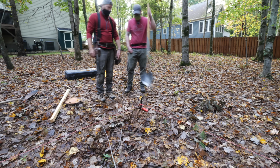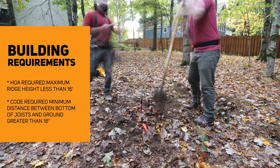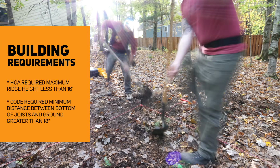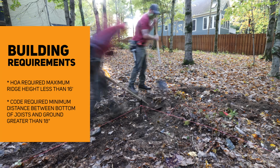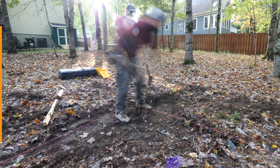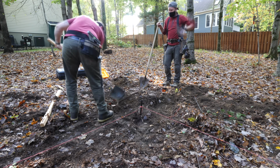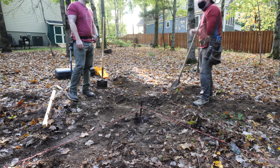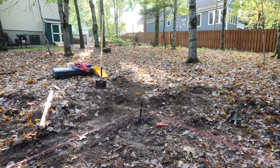Since the drop ended up being about 3 feet, and since I can't have my ridge height on this building higher than 16 feet based on HOA restrictions, and since the floor joists have to be at least 18 inches off of the ground based on code, we decided to dig out the ground on the high side of the building, digging down roughly a foot. And we just dug down in the area around the stakes initially, but would end up grading this entire area later on once I rented the excavator, which you'll see later in this video.